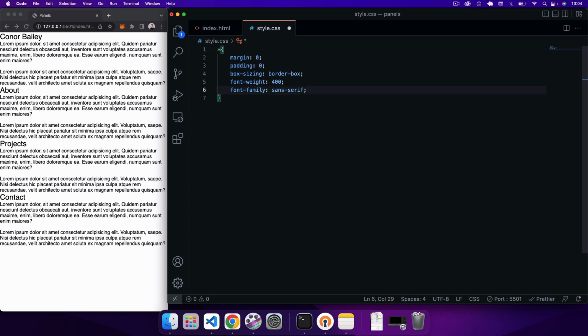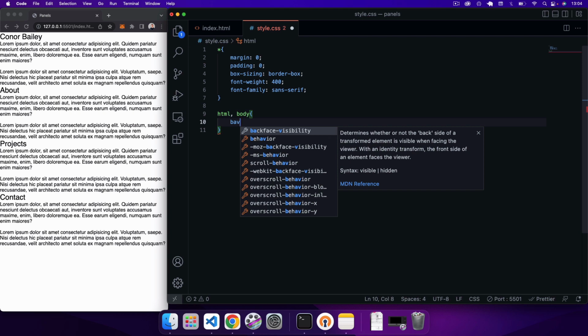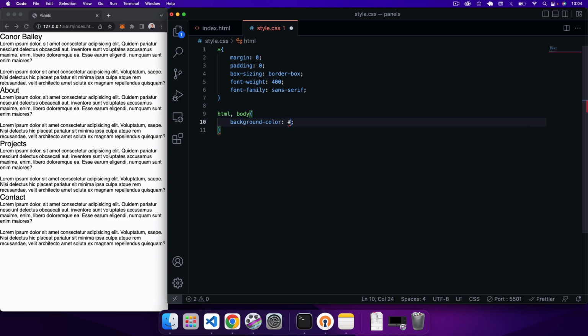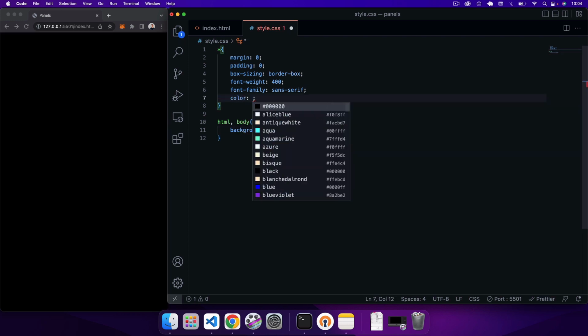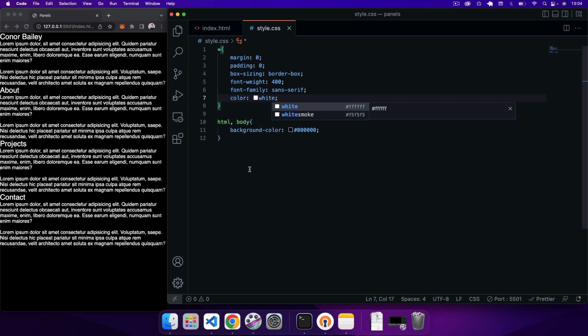Now, coming underneath this, the next thing we want to do is grab the HTML and the body, and we're just going to set the background color to black, like so. Too many zeros in there. Okay, and we'll just set the color of the text to white for now in the global settings, just so we can see the text still.